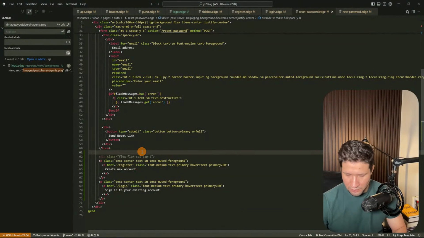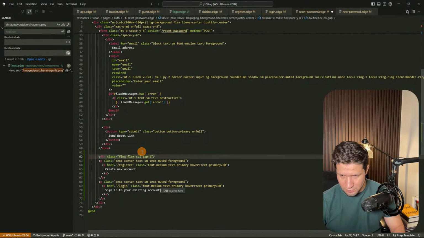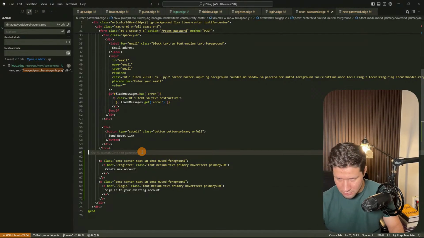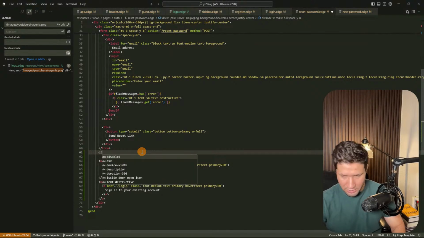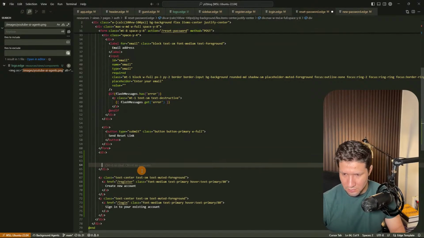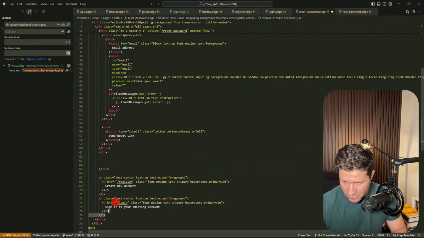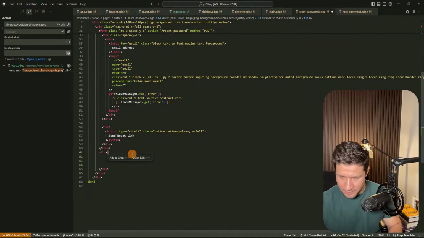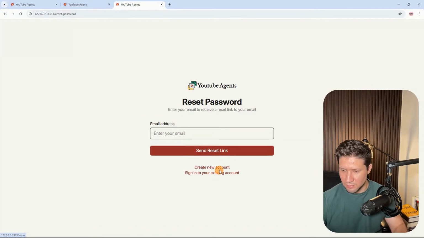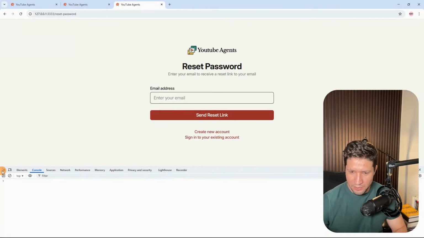So maybe I can do something like div. And I can copy this and add it in here to have them closer one to the other. Because in here we have a gap.